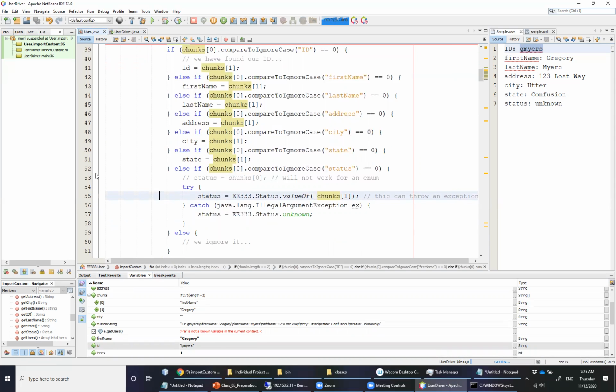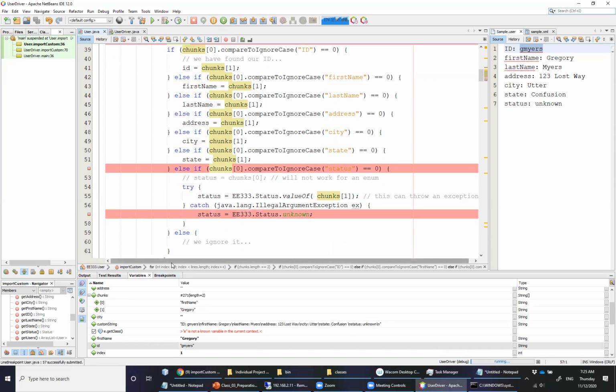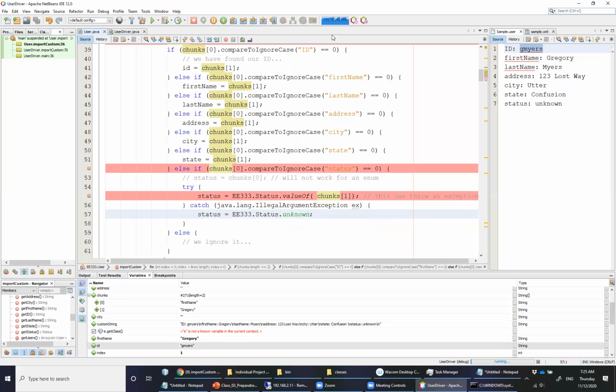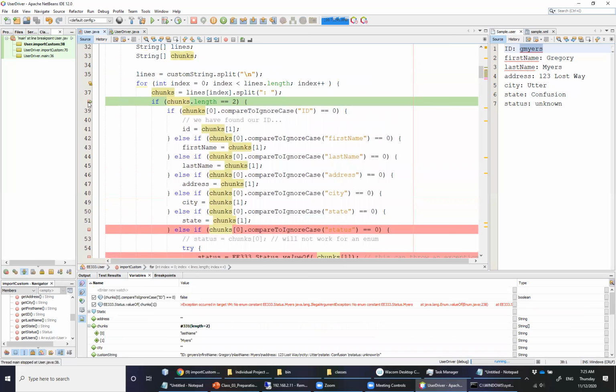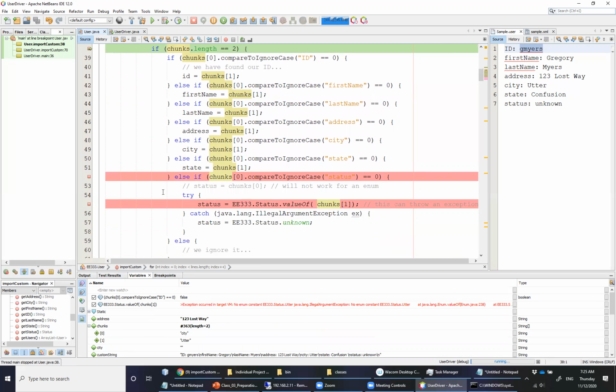And so what we can do then is we can go ahead and put another breakpoint much further down. And we'll actually go ahead and put a breakpoint inside of our try catch here, particularly the try, and we'll see if we can figure out where our problem is here. So I'm going to go ahead and hit continue. I'll go ahead and leave the breakpoint here. You can take it off, but it's going to stop then every time we break one of the lines into chunks. And you keep on going here. Let's see what we get.